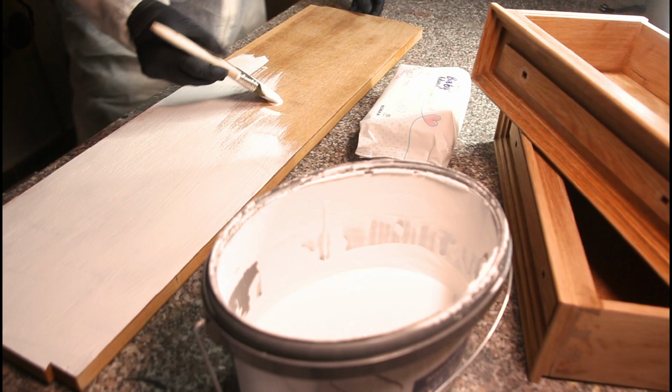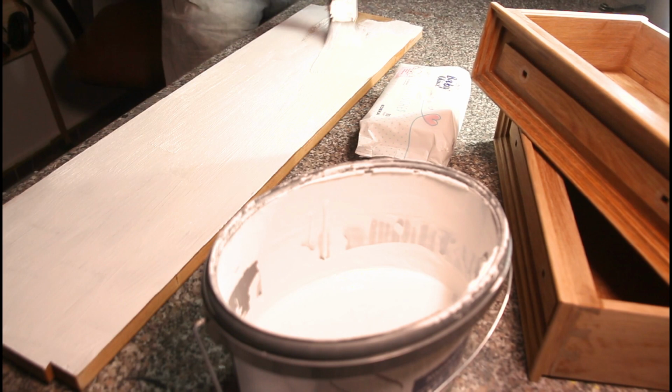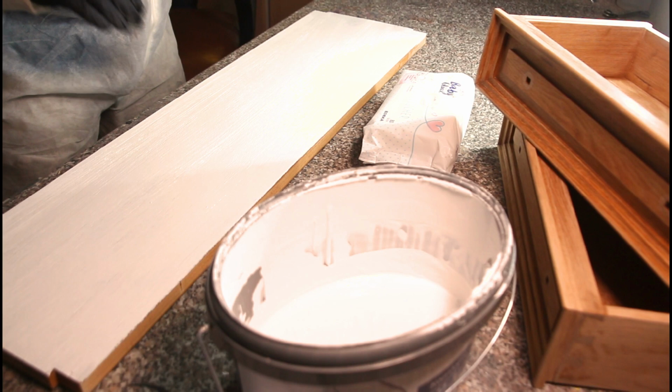And you'll notice that I'm actually putting this on quite thick. And there we have it. I'm just going to leave that like that now for about 5 to 10 minutes until I can see that it's starting to dry. I can actually see already over here it's starting to dry.